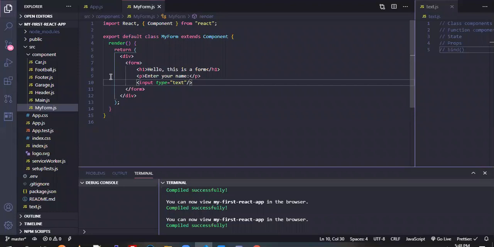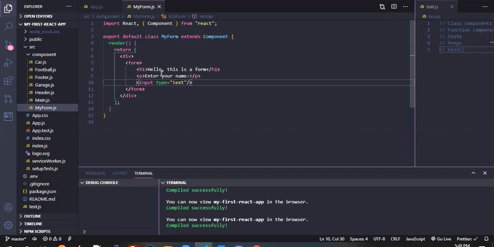So another thing is, how do you handle forms? Handling forms is all about how you handle data when it changes value or it gets submitted. In HTML, form data is usually handled by the DOM, but in React, form data is usually handled by the components. When the data is handled by the component, all the data is stored in the component state. If you remember, I talked about state the other time. You can control changes by adding event handlers in the onChange attribute.